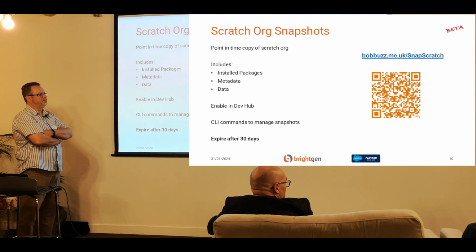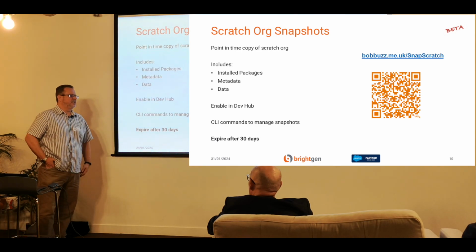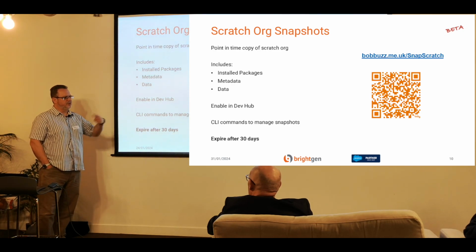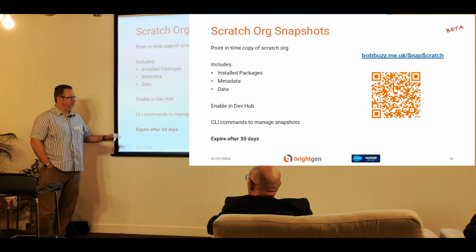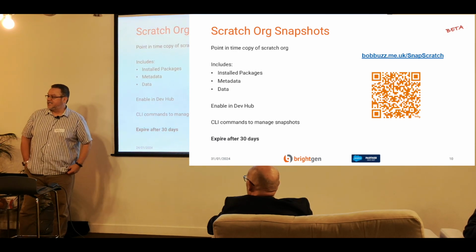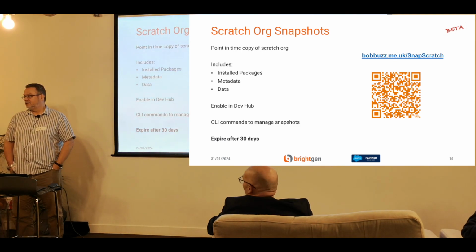So what's the flow here? You create a Scratch org and make it look like you want it to look, and then you define that as being one that you can. Yeah, then you run a CLI command, you say create a snapshot from this org, that's stored in your dev hub, and people can then say create me a new org from this snapshot for up to 30 days. Do you then redeploy your config? No, it's all there. Your config and your data, everything is in there.